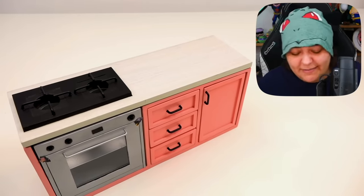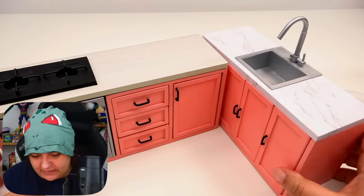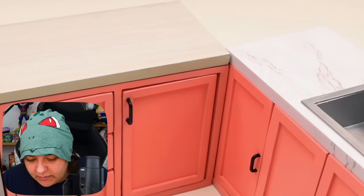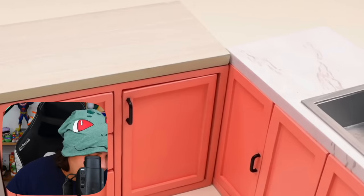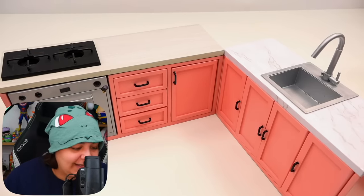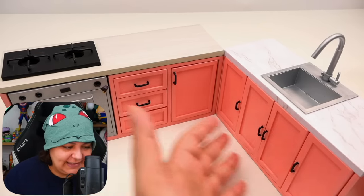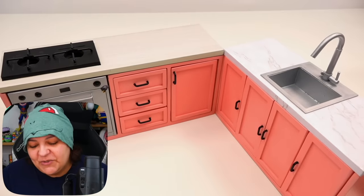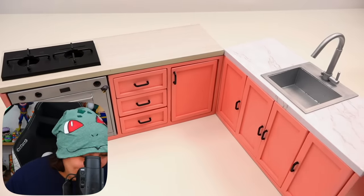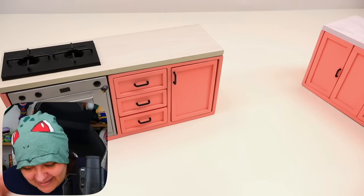Let's see them side by side. Actually, that is quite the difference. One is a little bit more marble. The other one is really a little bit more horizontal line. It's hard to explain, but I mean, they do match and my lighting's pretty bright, so it's not too dramatic. I guess the most important thing is to make sure that these here match. These, well, I guess they just won't be in the same shot at the same time all the time, but okay. Still cute, but I wish they were the same. I'll definitely contact her just to see what's going on.